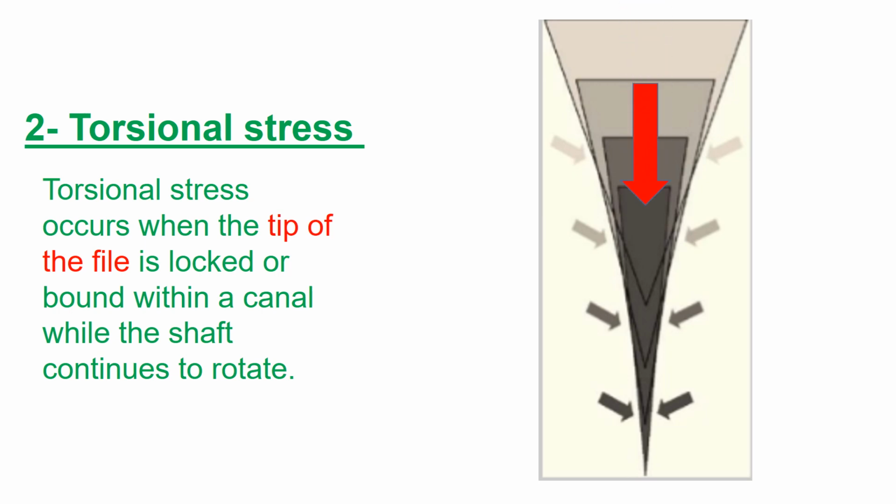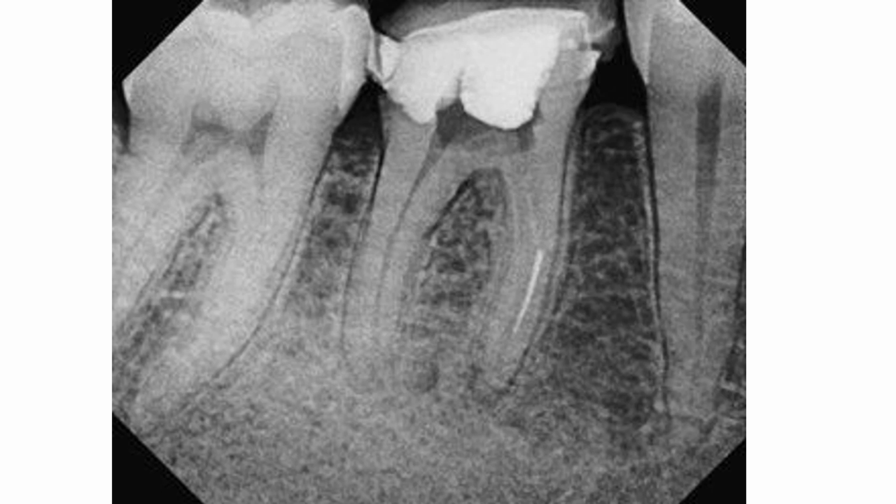Torsional stress happens when the file enters down and gets locked. The tip of the file gets locked or bound within the canal. It always happens in the apical region. Here, this tip is locked and the shaft continues to rotate and it will fracture here. This is one example of such a thing. You can see that the operator did not widen the coronal third of the root canal so that he could get to the apical region. He went down straight away with a narrow canal, or maybe a very narrow canal, with an instrument, and here the instrument was locked in this region, and the other part of the file continued to rotate, and it fractured here.